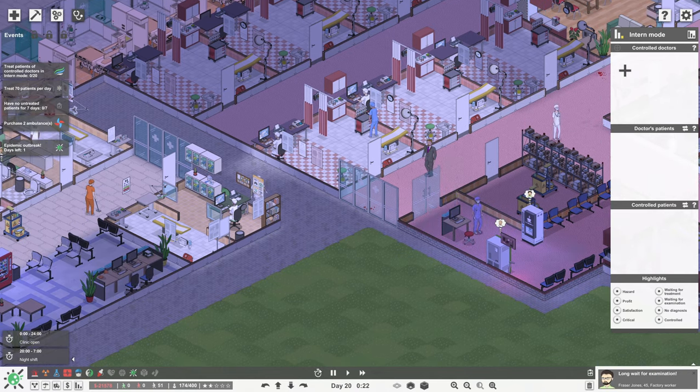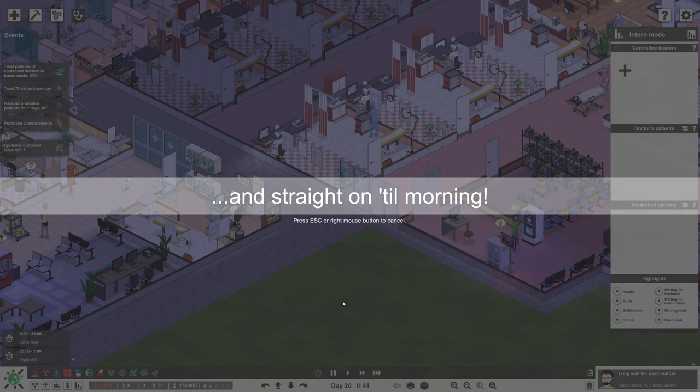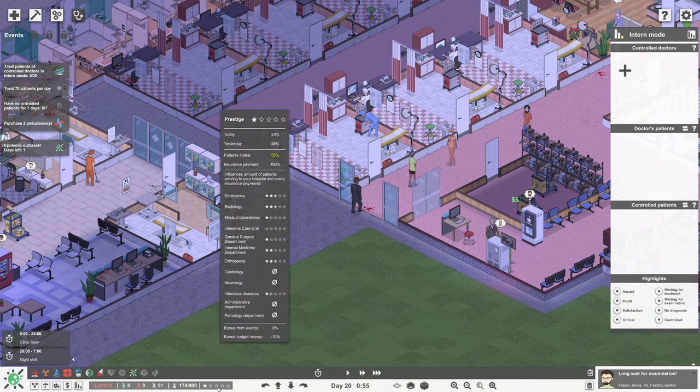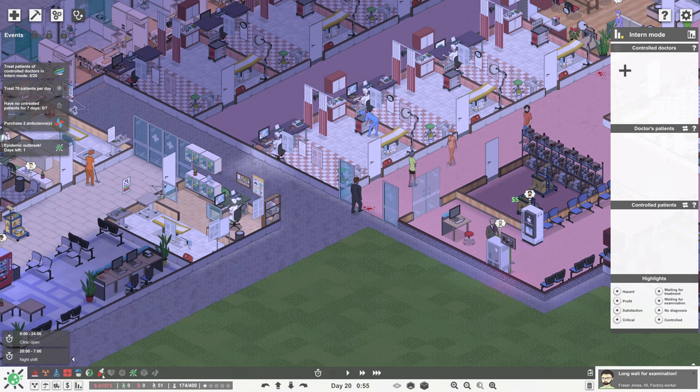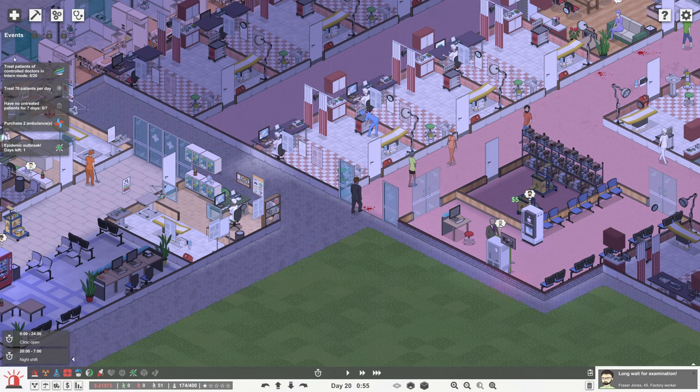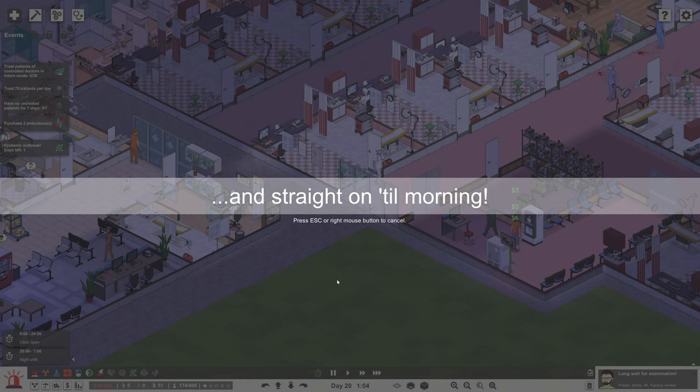That's for sure. Okay, let's skip forward to the morning. Where the heck did all my patient numbers go, by the way? Is my prestige low? My prestige yesterday was 45%. Is that because there's an epidemic in full force? I dare say that almost certainly probably infected. Yeah, okay, so everyone's infected and therefore everyone's grumpy. That's not my fault. That's really somebody else's fault.